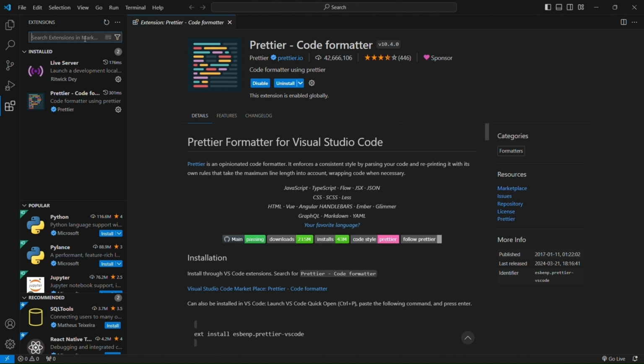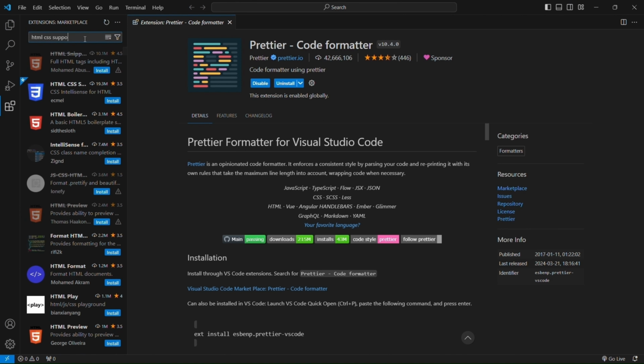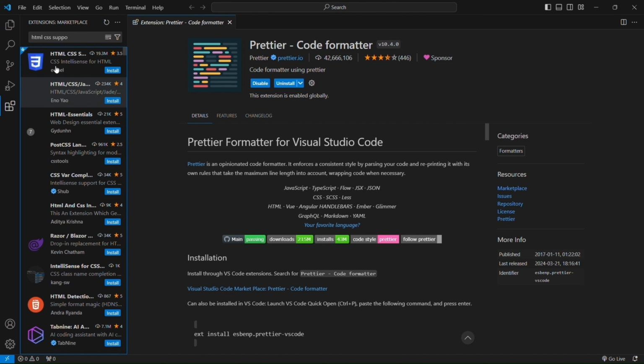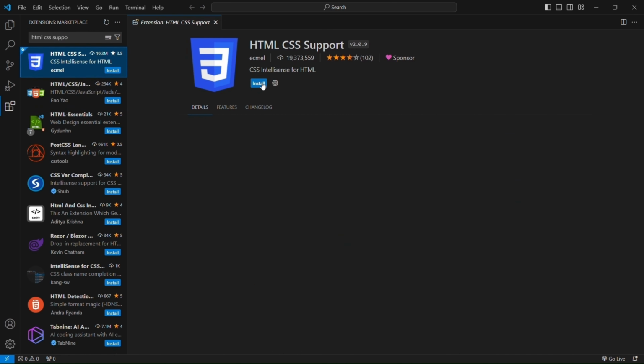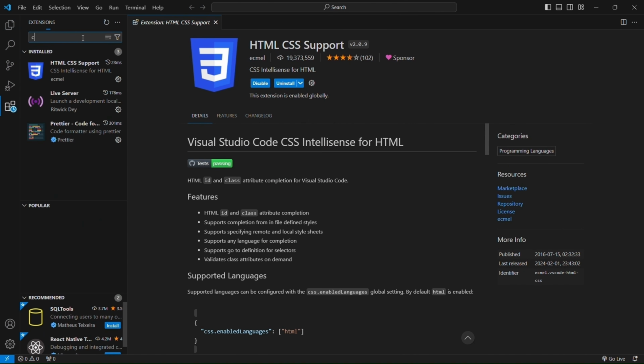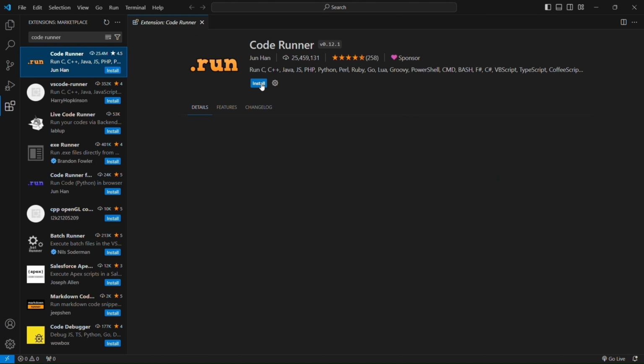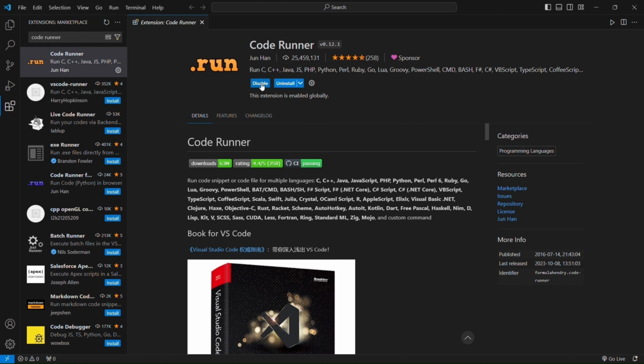Next, we will install HTML CSS Support. Install. It has also been installed. Now let us install Code Runner. It has been installed.